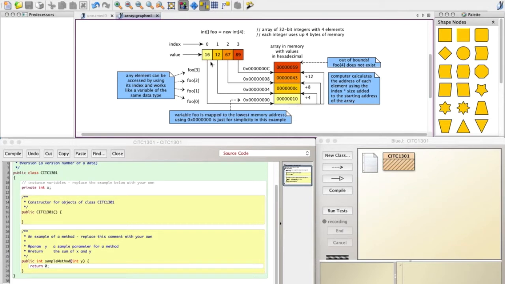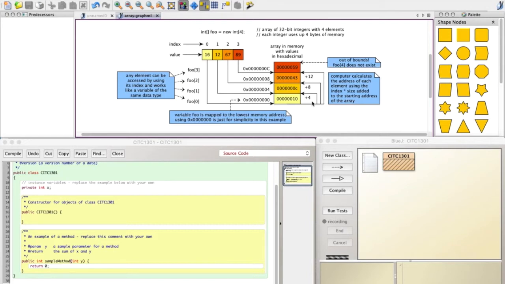So if we want to access element number 1, or the second element at index number 1, the computer takes the initial memory address for the array and then multiplies 1 times however big each of these things are, right? So for an integer in Java, that's 32 bits or 4 bytes. So every time, we're always going to use that exact same multiplier.